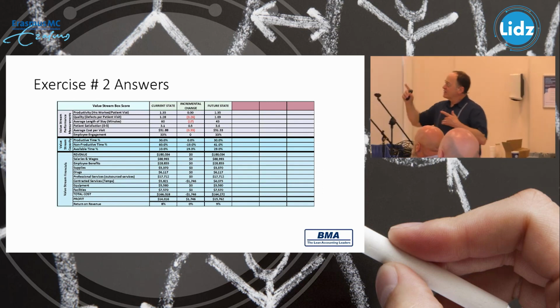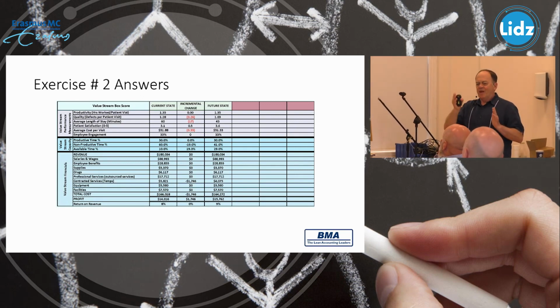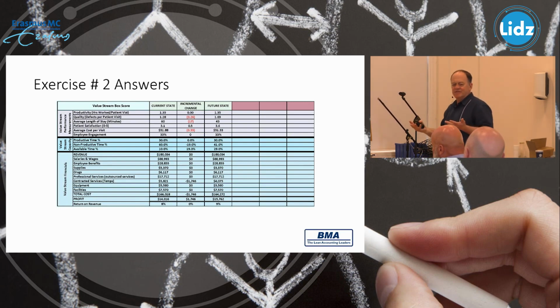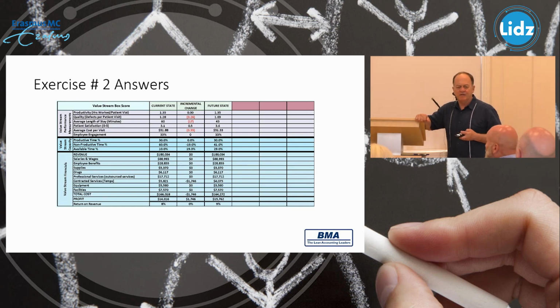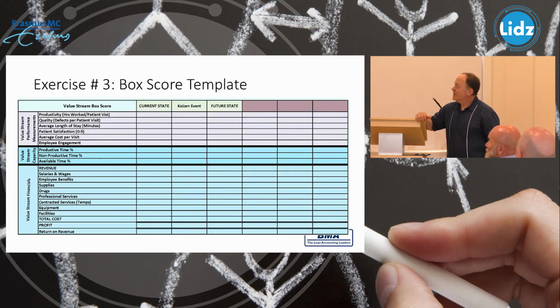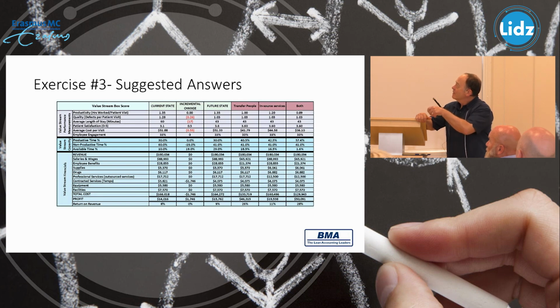That's sort of what this is. How much capacity do we want? Where's the waste? And how much waste do we need to remove to get the capacity we need? The box score is also helpful if you see you don't have enough capacity, so we have to add capacity. So that's exercise 3. You can do whatever you want with it, and it's a nice, effective exercise.